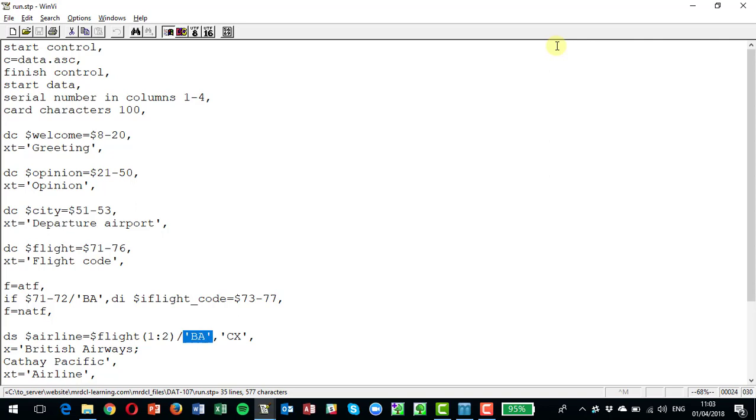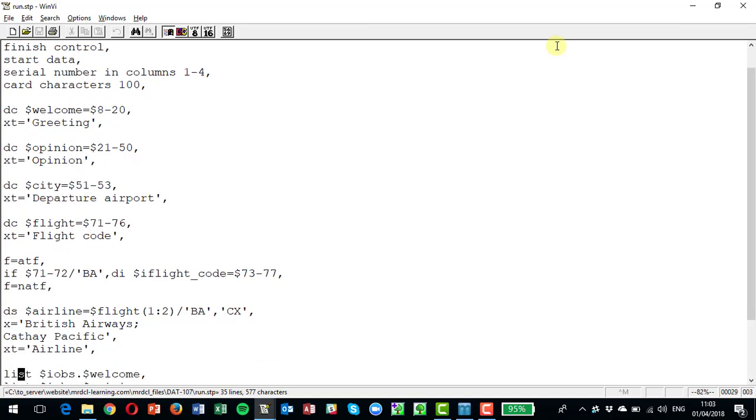So if it's BA in those first two characters, I want them to go into the first bit of my single variable airline. So this is a single variable we're defining here. If it's CX in those first two characters, I want to pick up that, and the labels that we're storing here are British Airways and Cathay Pacific. So that's picking up that data.